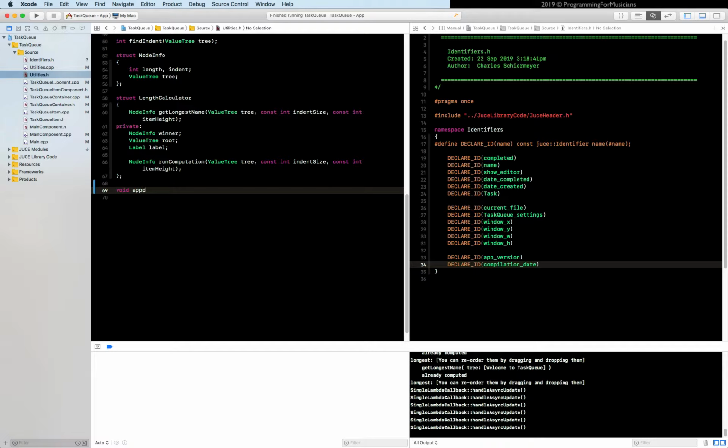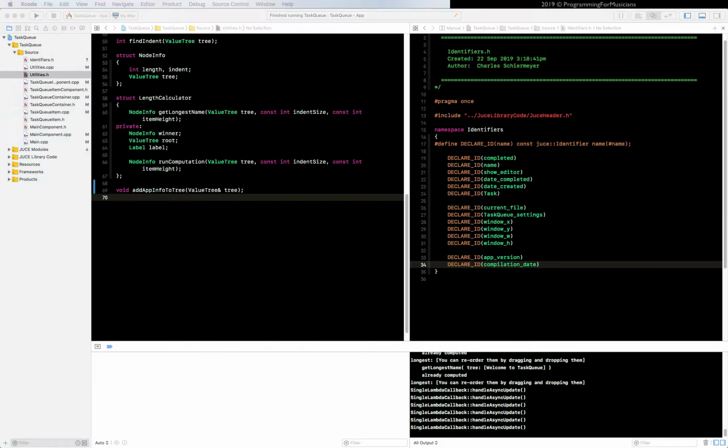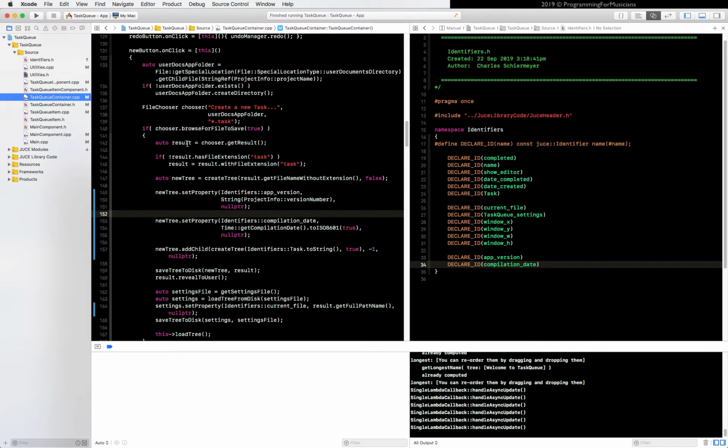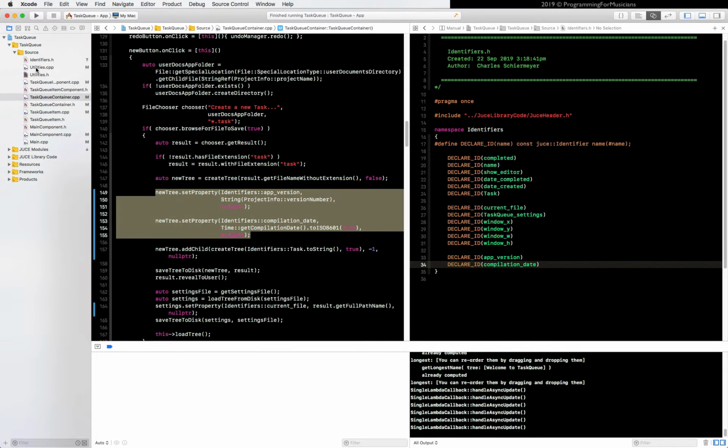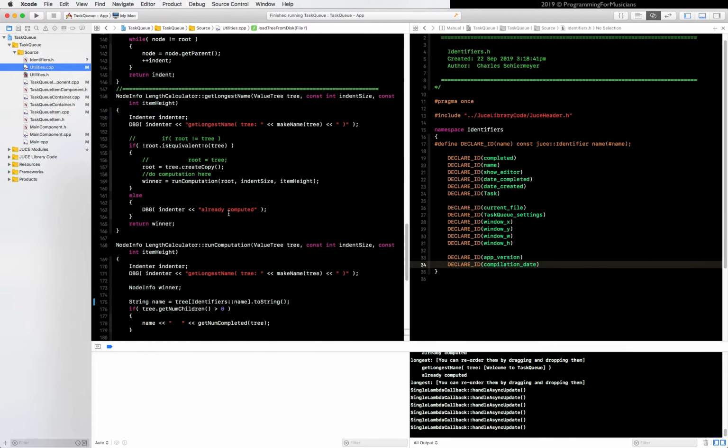Void add app info to tree, value tree reference tree that we want to change. We'll just declare it like that. And then our implementation is going to be super simple. Let's go back here, grab these, copy this, and paste it down at the bottom.